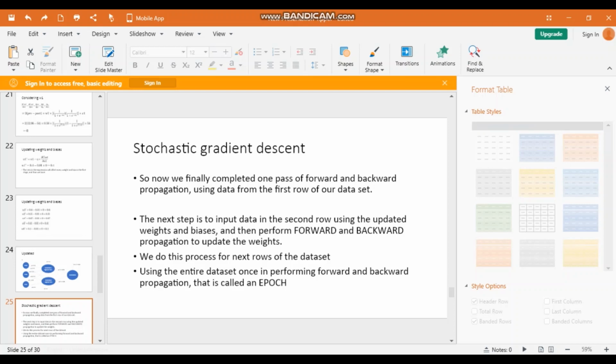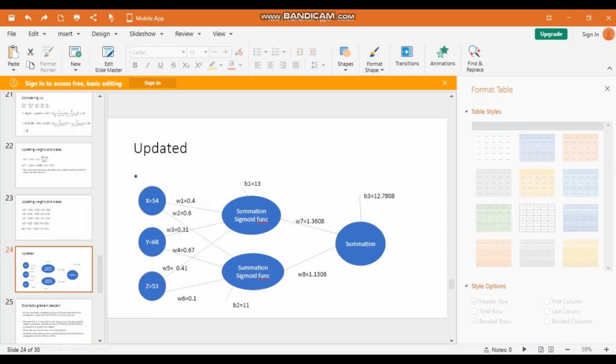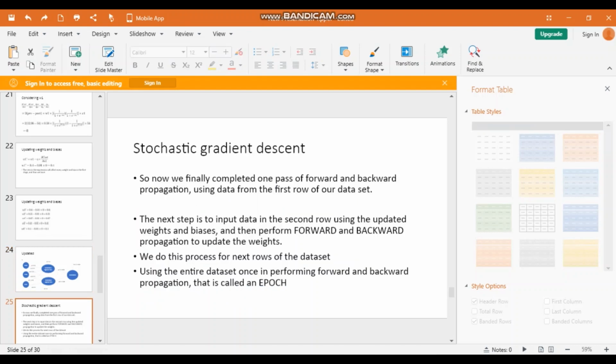What's going to happen? The next step is to input data from the second row using the updated weights and biases from the previous pass. So we're going to use these weights. The only thing that's going to change is the inputs here, the second row, but using the updated weights from the previous pass, and then perform forward and backward propagation to update the weights.